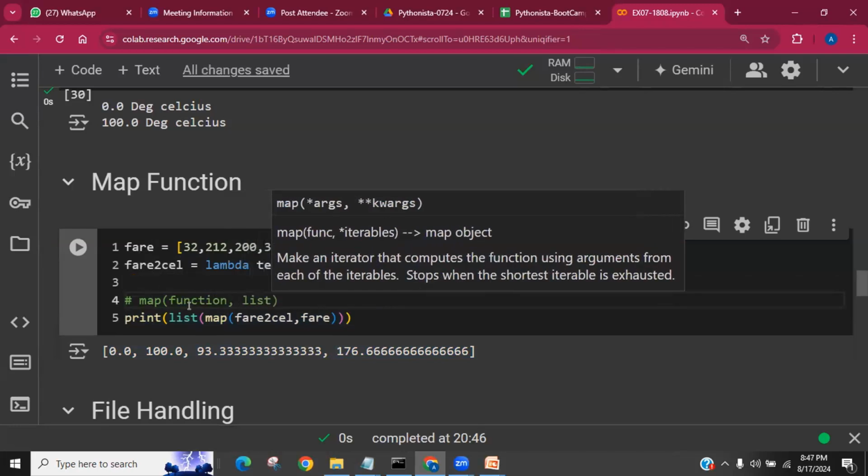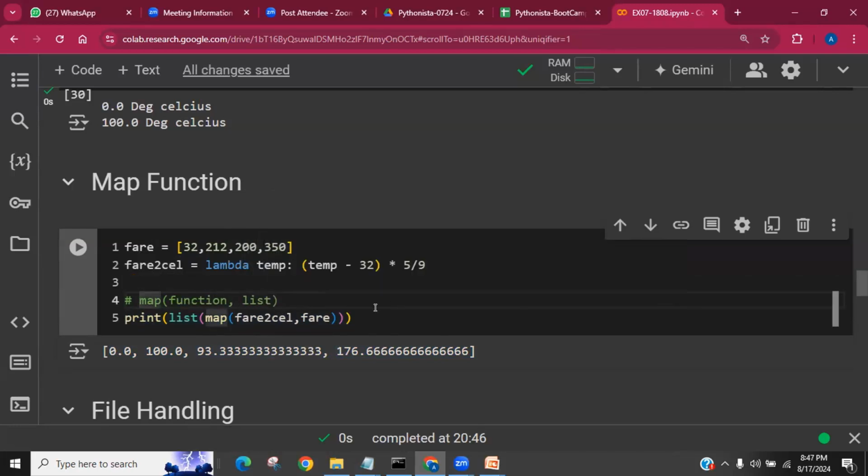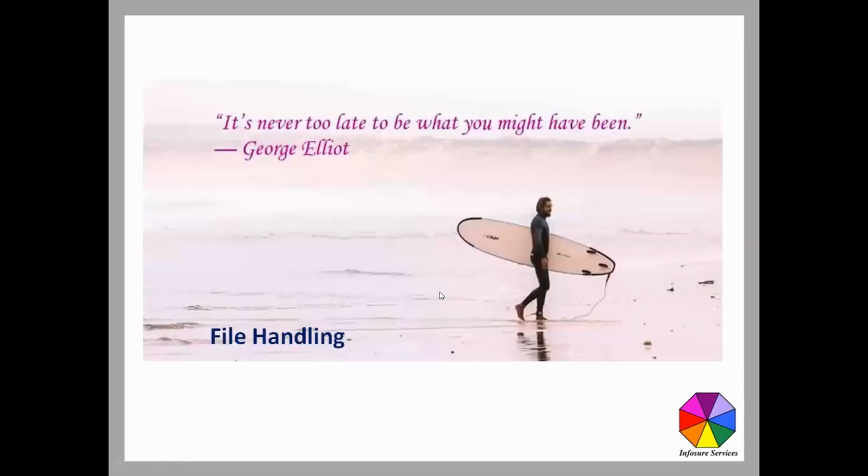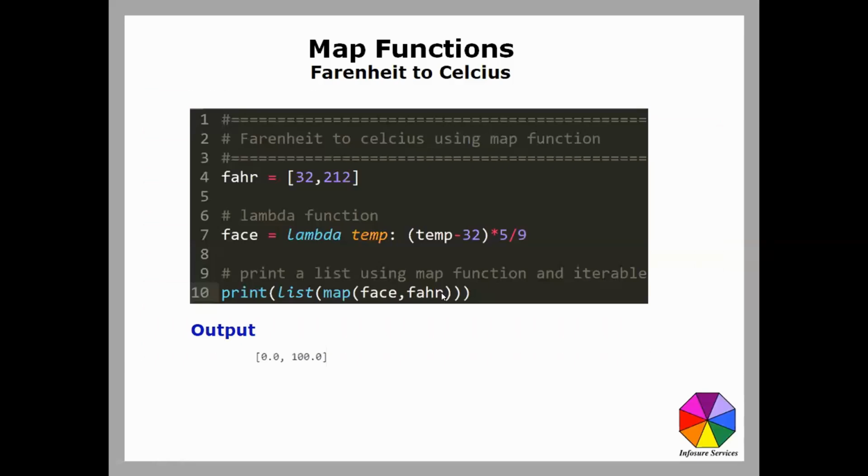That's the notation used here. And of course, I'm printing it as a list. So that's about special functions.